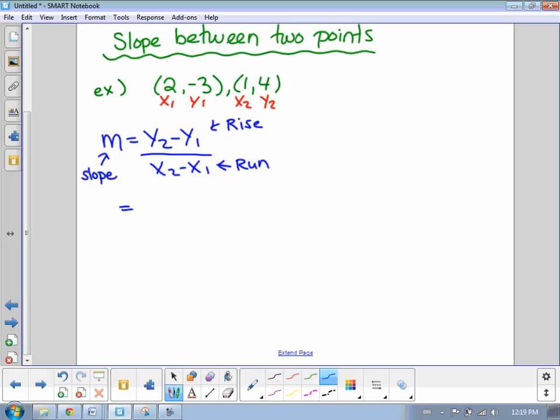So our y2 in the equation is 4 from our points, and we're going to subtract y1. When we subtract -3, we have to make sure we write the whole thing. So we end up with 4 minus -3 on the top, and x2 minus x1 on the bottom, which is 1 minus 2. If you can fill in the numbers correctly, you have now got most of the marks for the question. So the rest is just a little bit of manipulating your numbers.